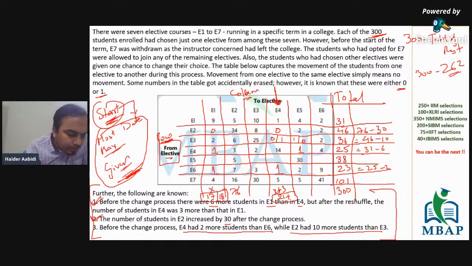Atharva is saying E1 is 0, E1 is 1, and E4 is 0. I think students have cracked that part. Let us check whether that is right or not. If I'm taking this as 17, I'll have to add 3, which is the minimum, x plus 3. That means it has to be 20 then. But is it possible to have this as 20? No, that is not possible.